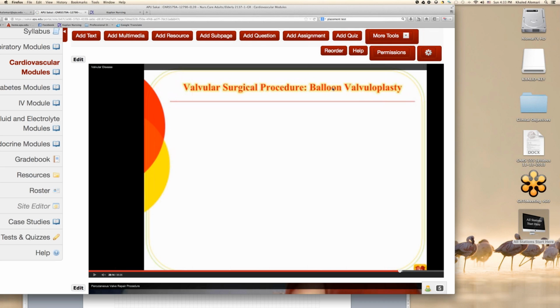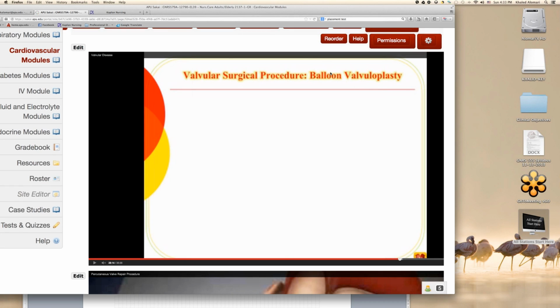We talked about the balloon valvuloplasty. Again, remember, every time you see a balloon when we talk about cardiovascular, it's a catheter that's inserted with the balloon inflated when we get to the point that we need it. It's multiple inflation and deflation, just to squeeze something to the side and increase the opening. In the case of valves, that's what we do. In the case of blood vessels, coronary arteries, that's what we do. So your patient needs to understand, and you need to be able to educate your patient about this.